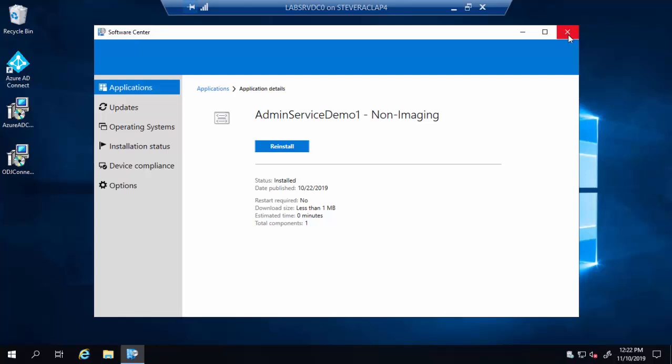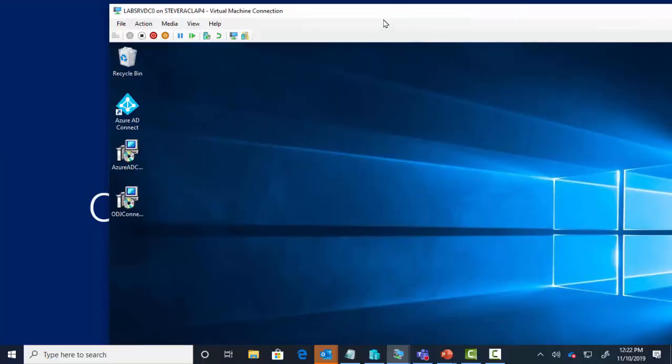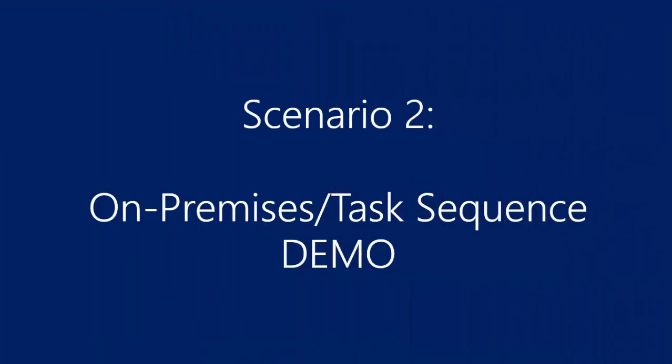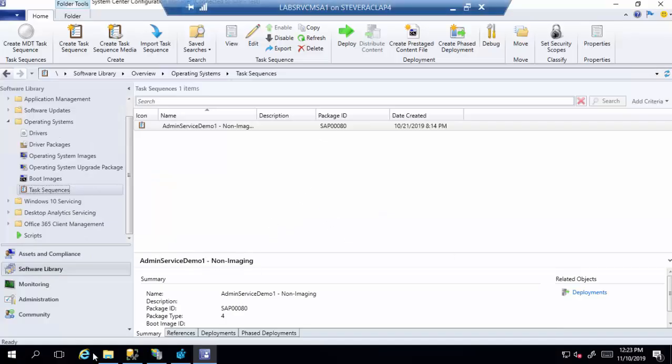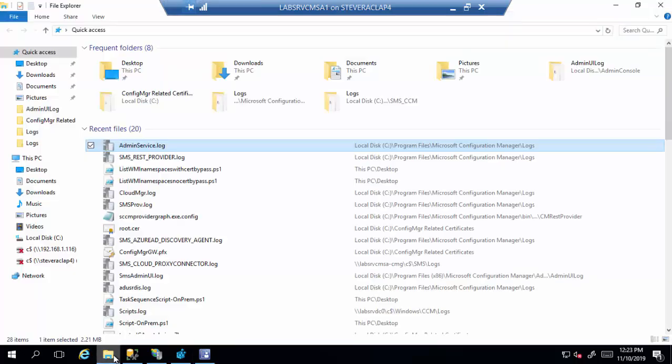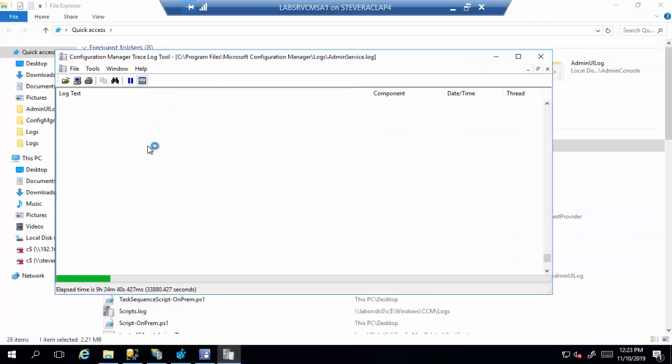The way that I go check that, let me close all that down and pull this away. Pull the admin console back in. The way that I check that is to look at the admin service log itself. And the admin service log is where we record all communication with the admin service, right? We'll look at this log a couple more times coming up, really important stuff in here.